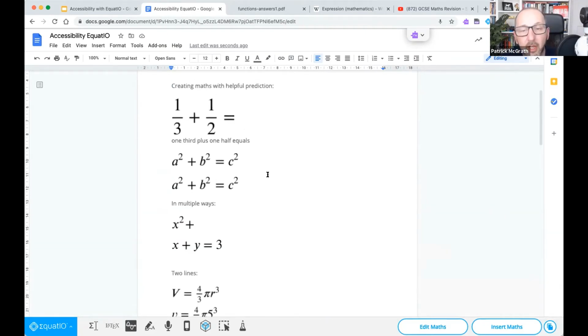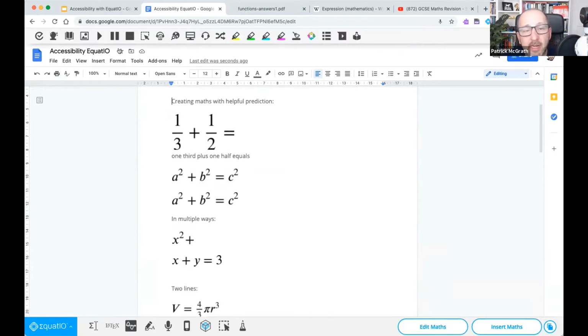What about playing it out loud? You'll know in terms of screen readers, what I've said previously, all of the alt text is directly there. So if I were to open up something like my read and write, okay, and why not? It'll read out the language. 1/3 + 1/2 =. But it's also going to read out the maths correctly because it has that alt tag, and that will apply to any screen reader at all.